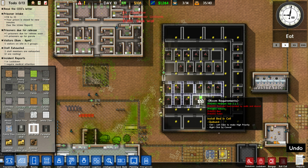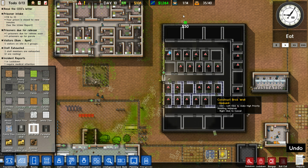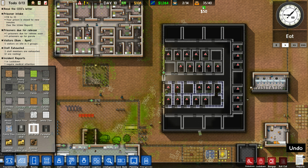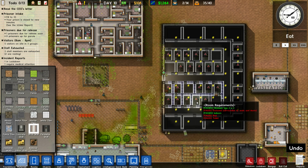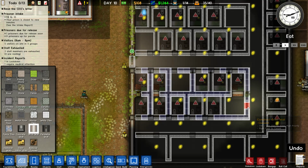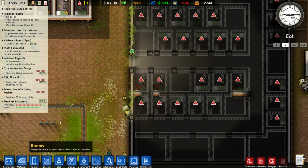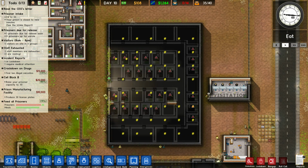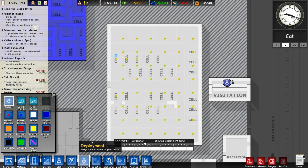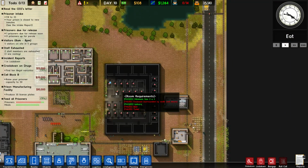And what we really want to be happening is not going to happen, which is getting at least 10 cells built before running out of money. So 1, 2, 3, 4, 5, 6, 7, 8, 9, 10. Okay, so we only need to get 3 sections of wall built. We can set this like so. Looks good.